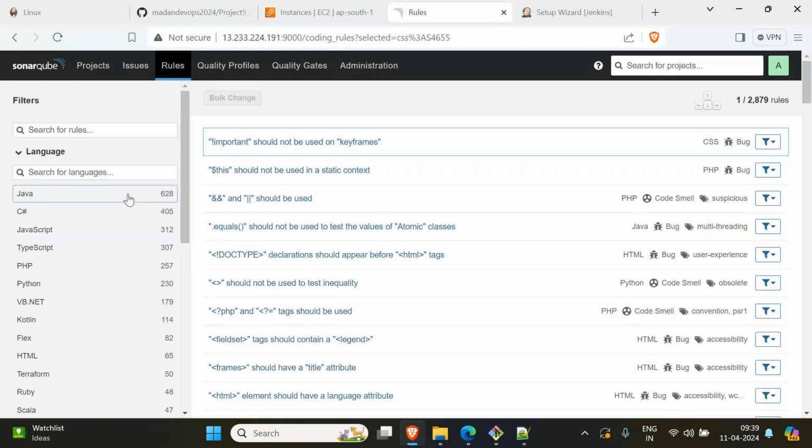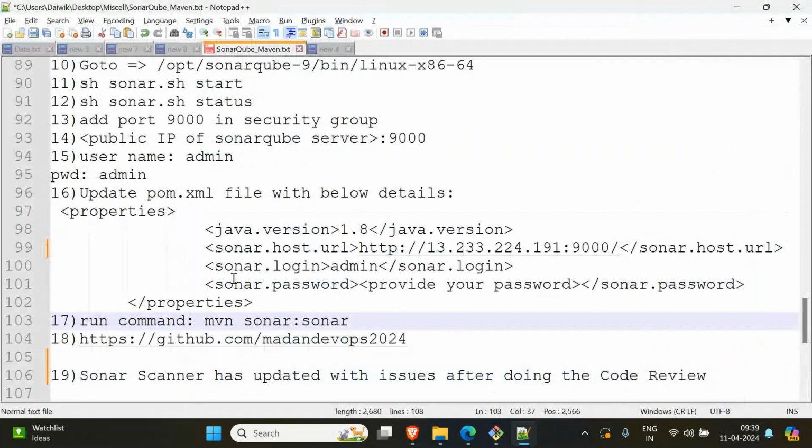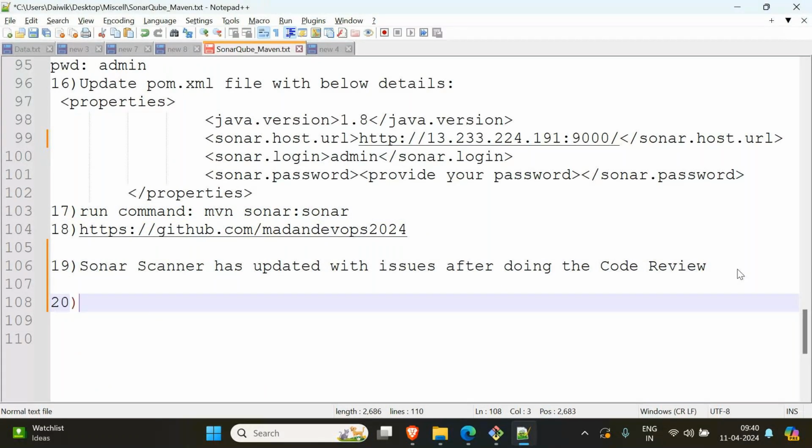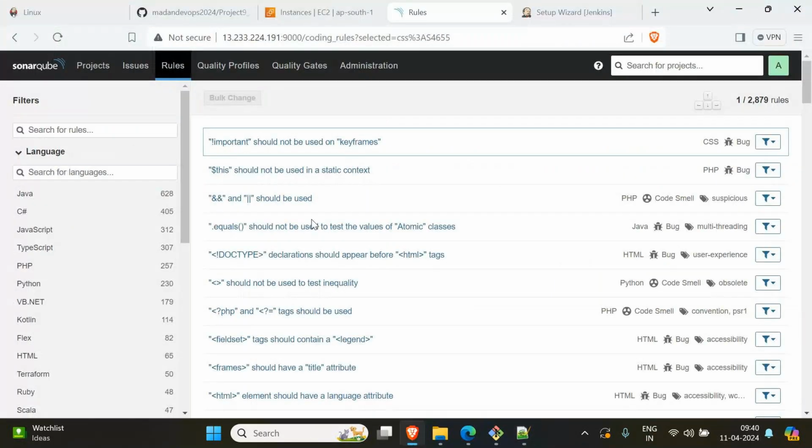Before we go into predefined rules, one thing we discussed yesterday, that adding admin and password is not the correct way of doing it. Instead, we can use a token. We have to use a Sonar token instead of a username and password. In place of admin, we give the token ID, and the password is not required if you have the token. Before we go to all these options, let us create a token now.